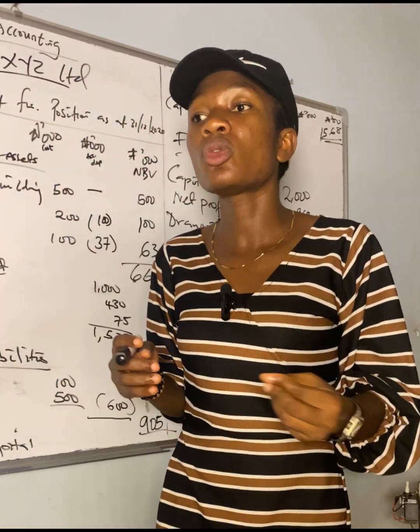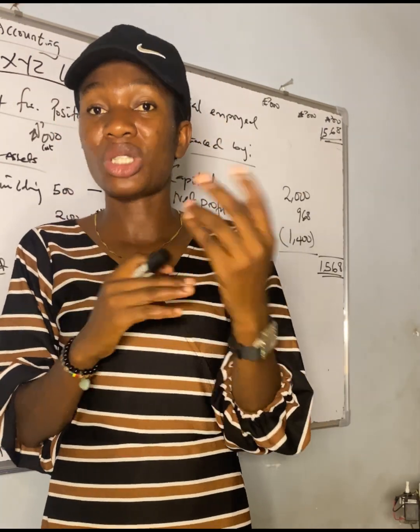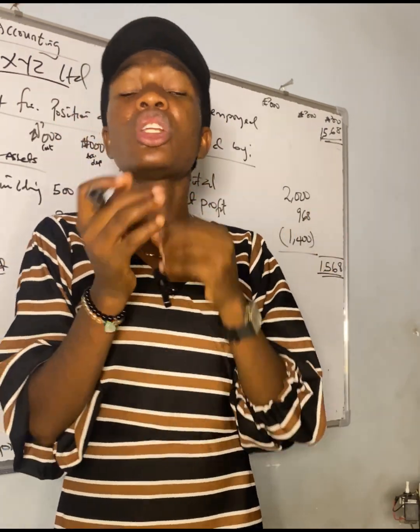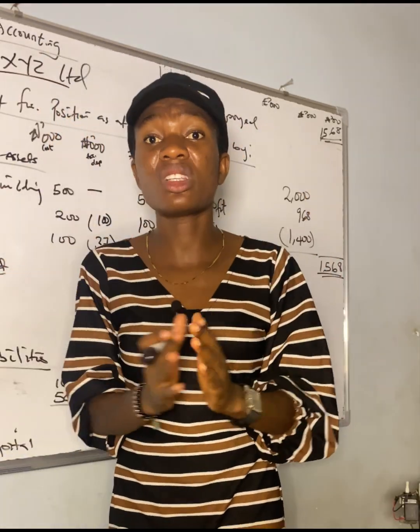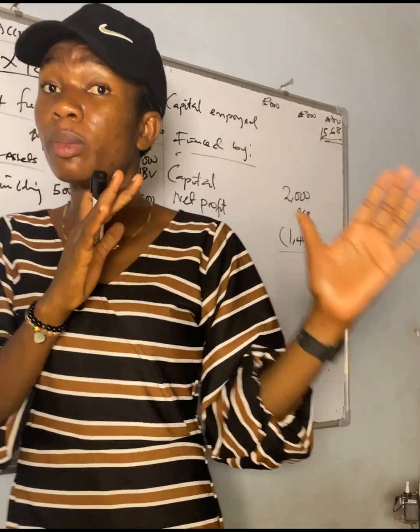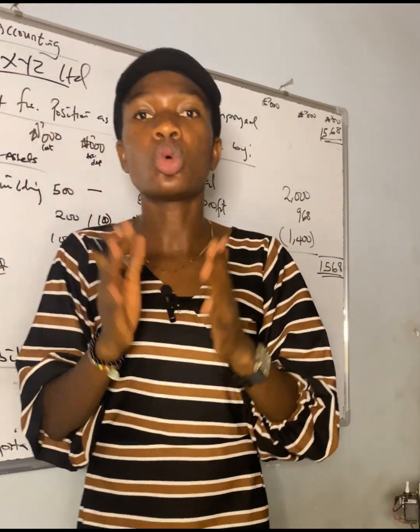Okay, so with this, we've come to the end of our video on depreciation. The next thing we're going to look at on adjustment is provisions. Yes, a lot of people have actually asked about that video. So we're going to be looking at provisions step by step. We'll start from our provision for bad debt, go through all the possible provisions we can look at, and then we'll call it a wrap-up for adjustment.